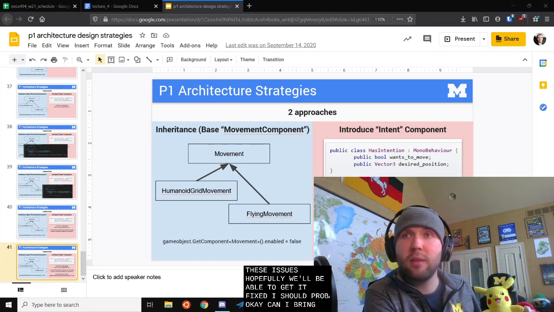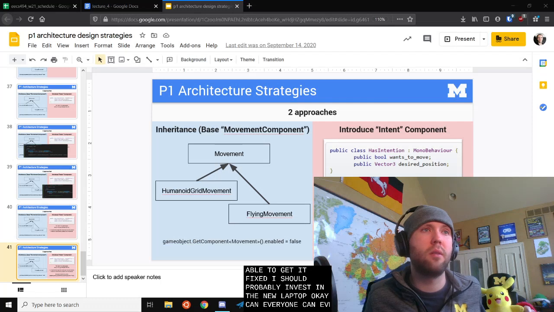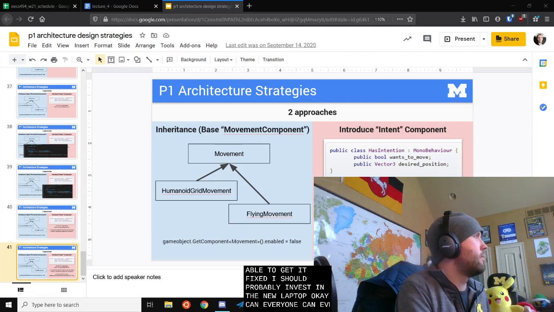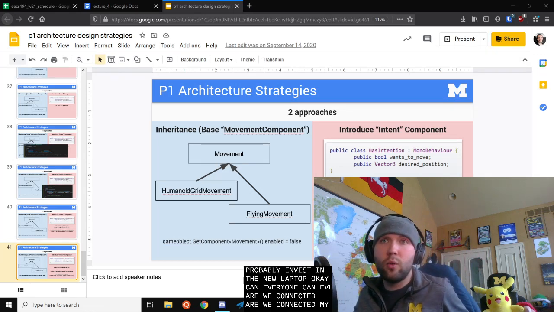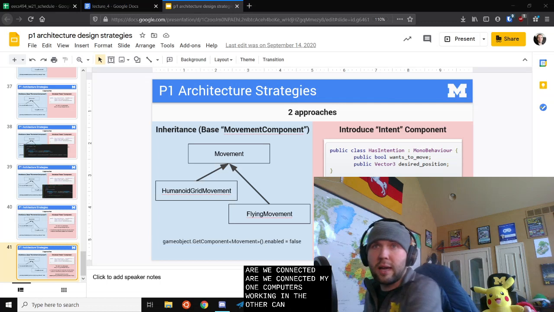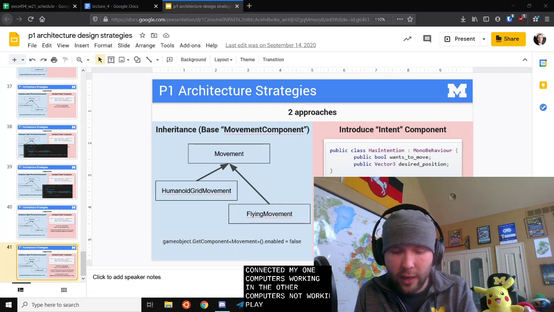Okay, can everyone see me? Everyone good? Uh-oh. Are we connected? My one computer is working and the other computer is not working anymore. Let me see if I can read chat on my Twitch app here.